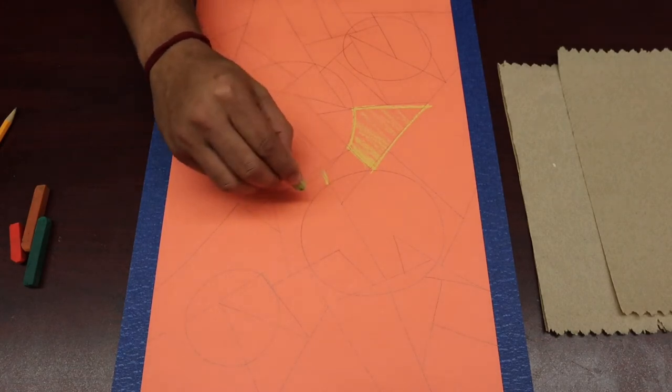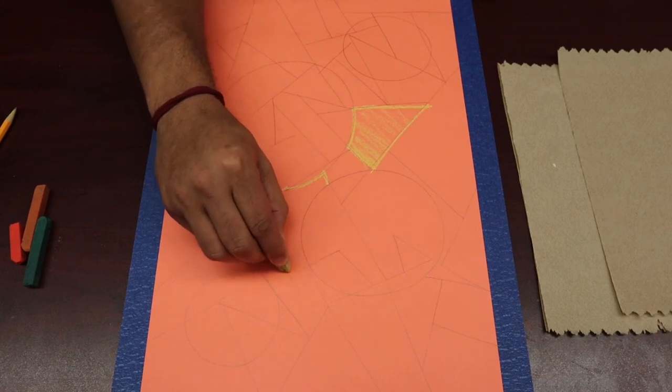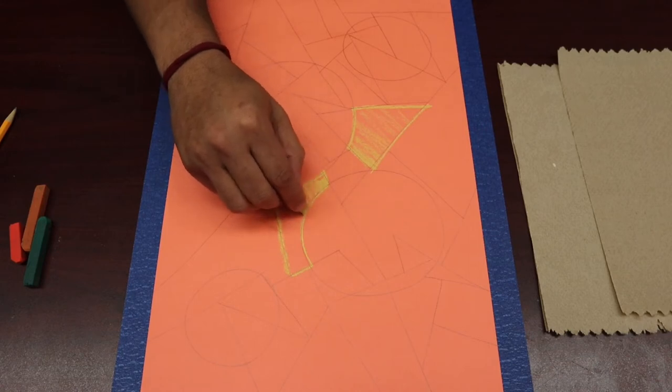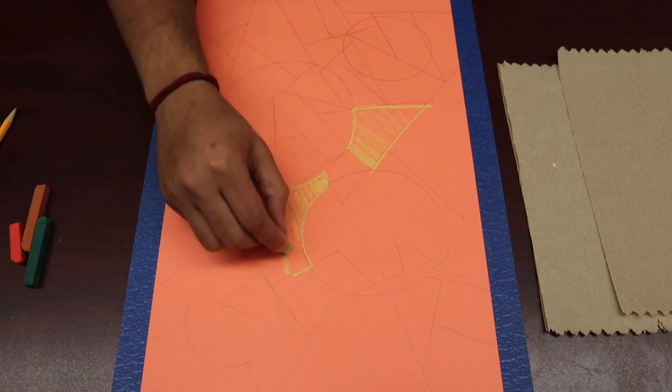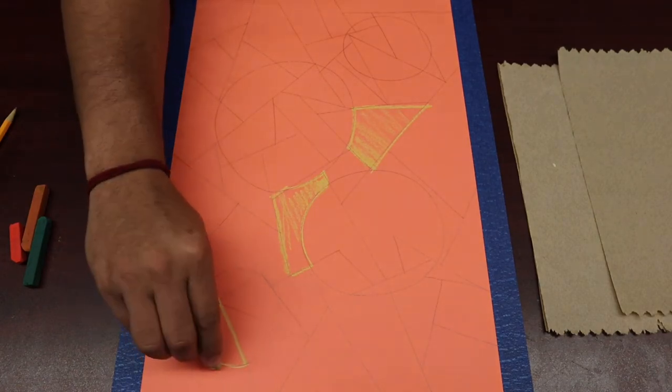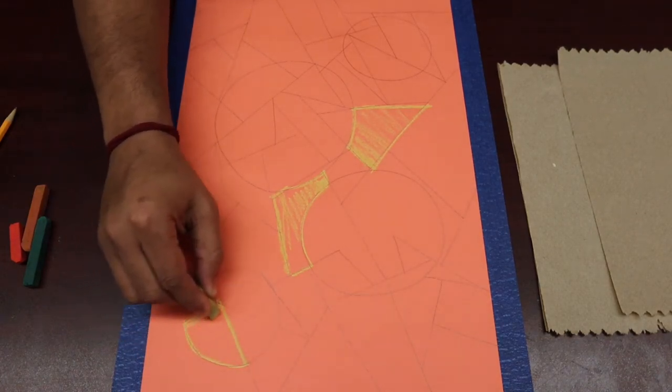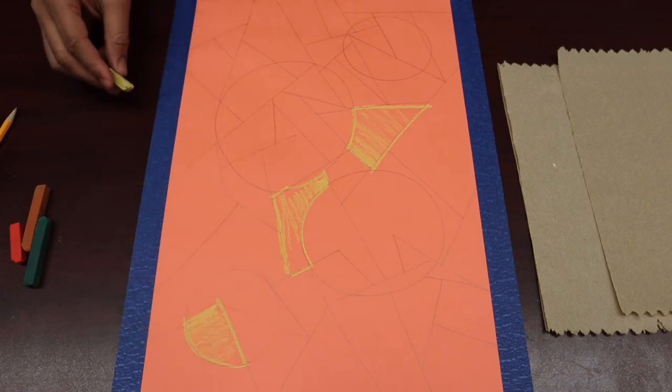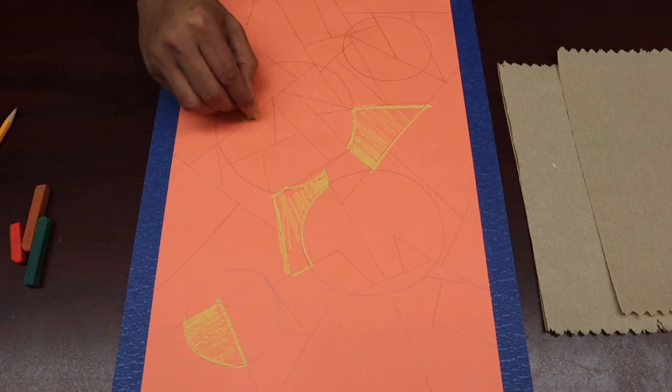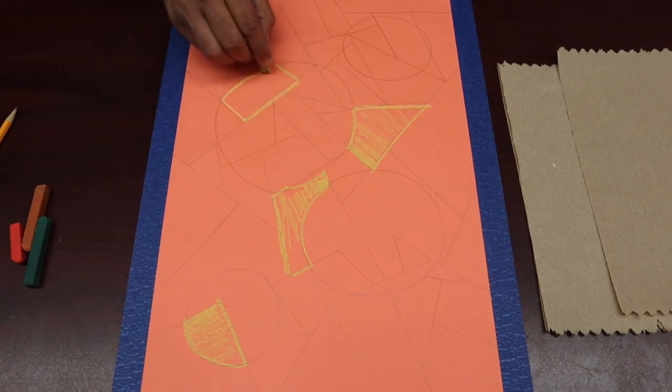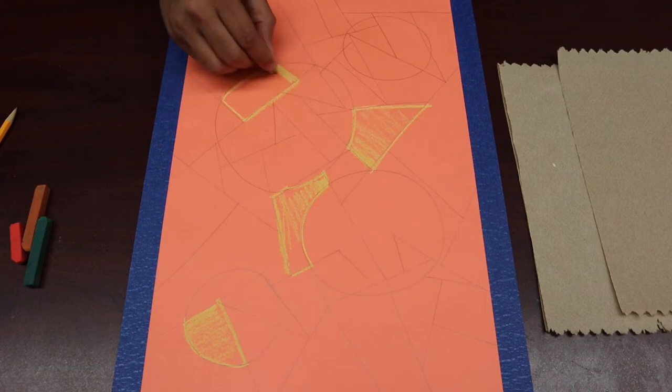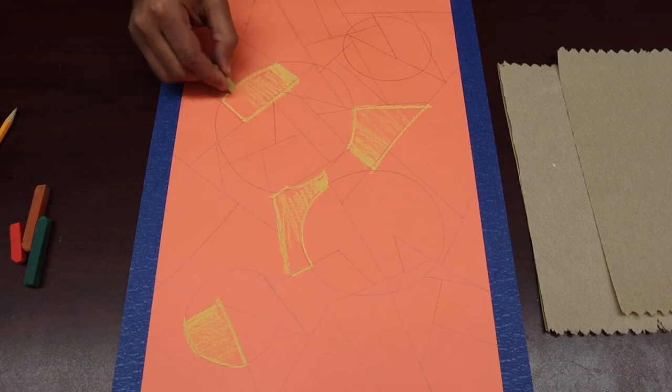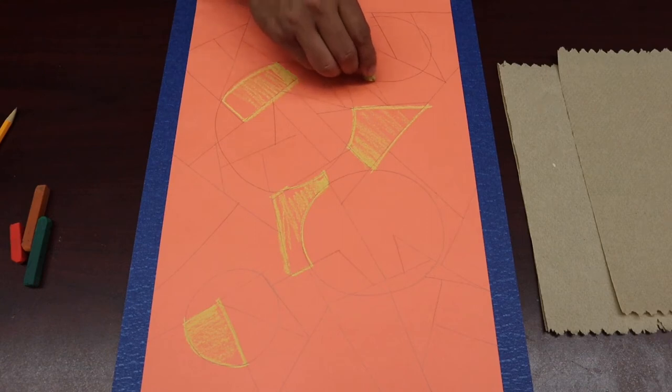I'm going to trace this shape here just like so. Perfect. Shading that shape in. It can be a little sketchy because that paper towel will blend it together very well. I'm going to continue doing this. Remember your color of construction paper does not matter. Your color of chalk pastels does not matter. Use what you have, experiment, and you'll like what you end up coming up with. This project is pretty cool once you're done. And again, if you notice, I am not moving quickly with this chalk pastel.